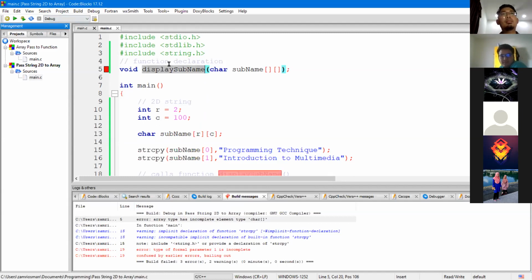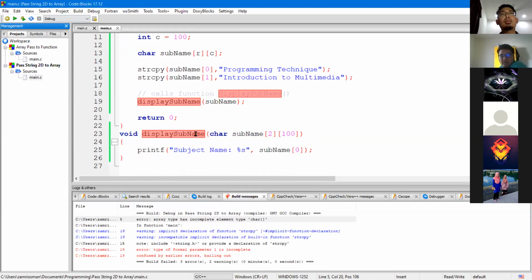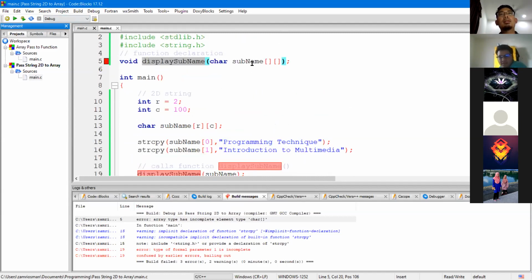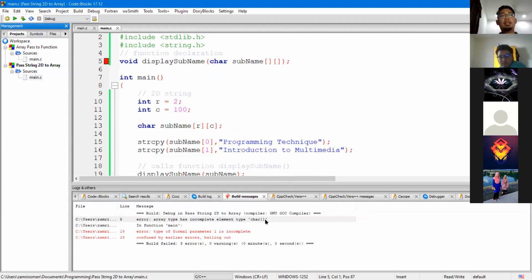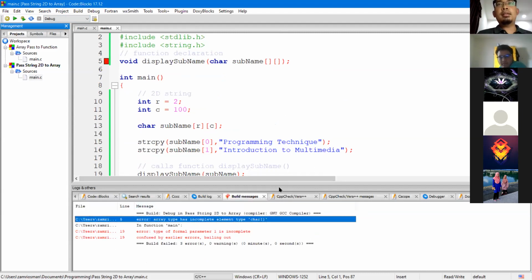Void subject name. Character. Okay, so we have some error here. The error is: array type has incomplete element type character.